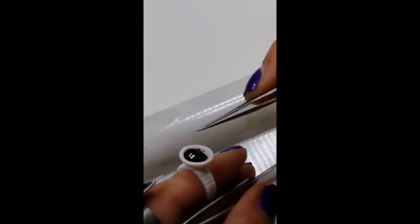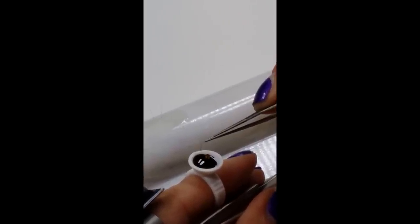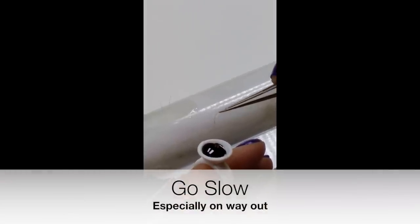When you have one lash, you're basically going in about two to three millimeters. You're going to go in and come out slowly, and you almost don't even see any glue. Now, if you were to go in really quick, you see excess glue balls — you see that on there?